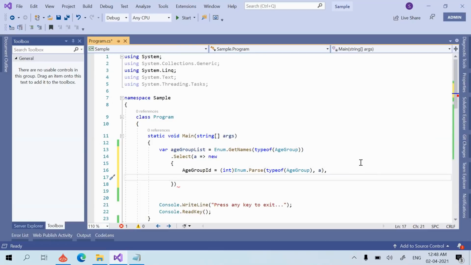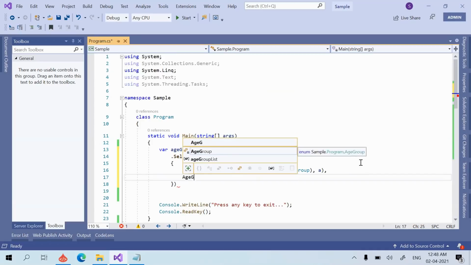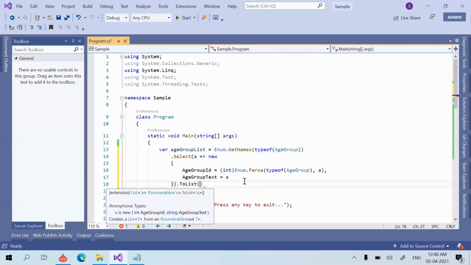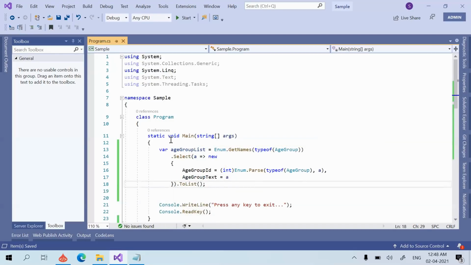Next is AgeGroupText is equal to a. Now I'm converting this to a list. Okay, fine. So now this list will have several objects.